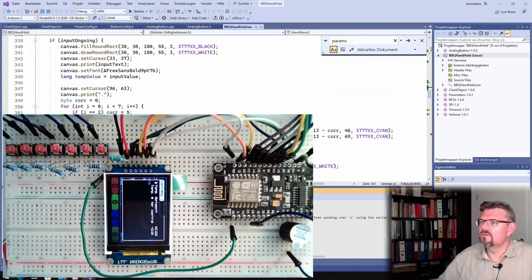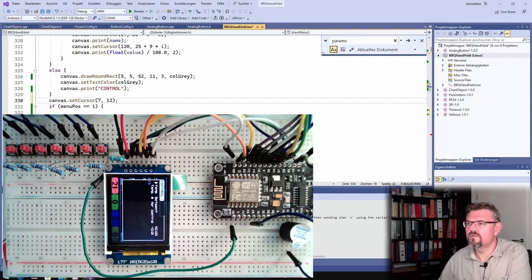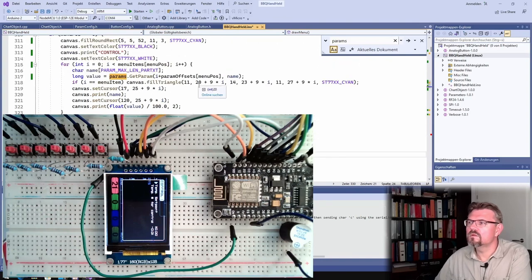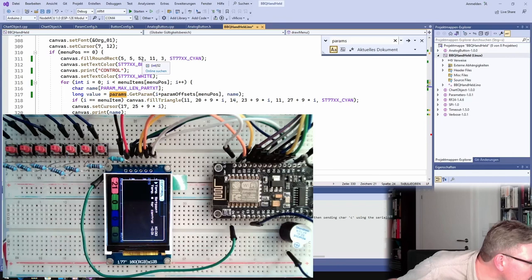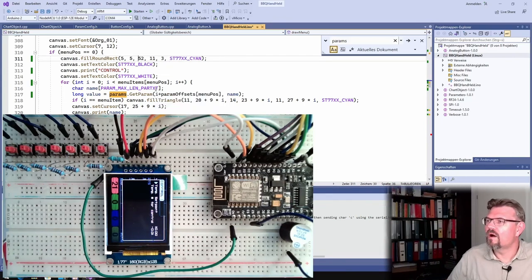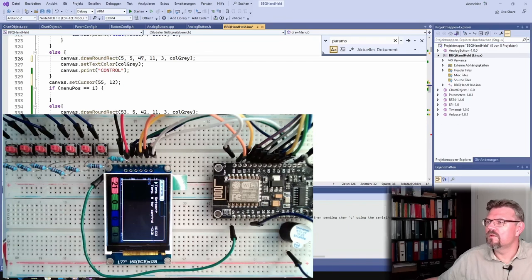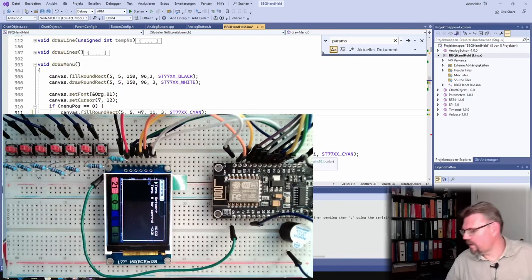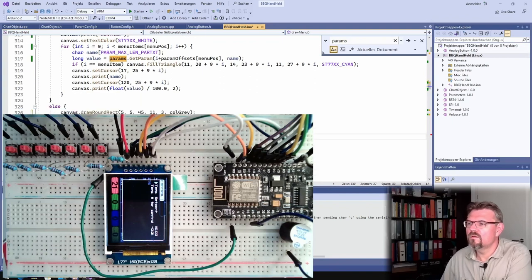But of course, I have to set it. It's not 7, it's 2 more. It's 53, it's 55, and here 52. Ah, it's 52, because it's 57. We can reduce this by 5. 47 should be enough. 5 and 47 is 52, and at 53 I will start the next one. I think it should be alright if I make 55, 45, 50, 50, 51, 52. Calculating in my head.